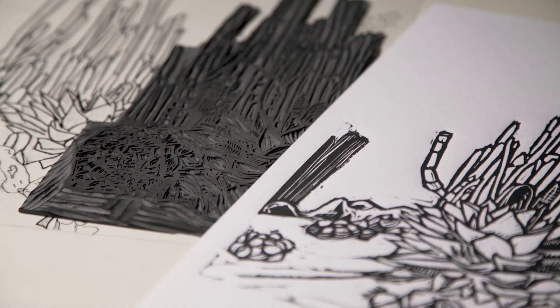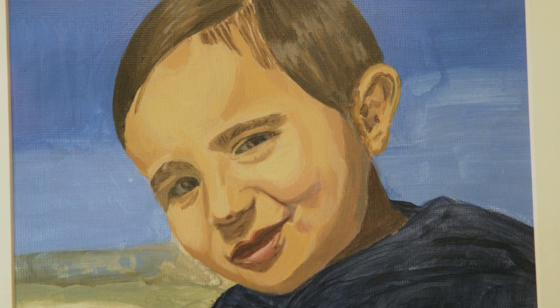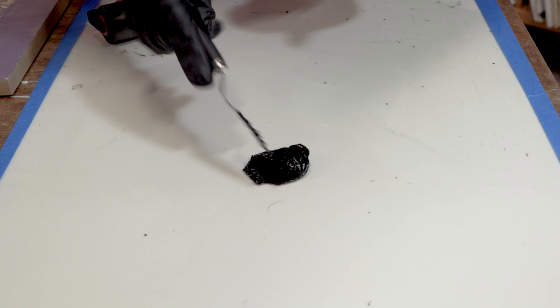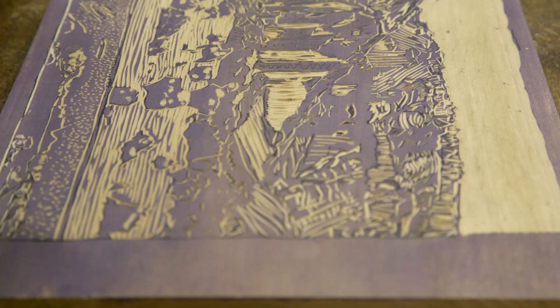There are a lot of different types of printmaking, but what I specialize in is linocut. The process is very different than painting. In a painting, you can add some paint onto a canvas if you make a mistake. If you make a mistake in printmaking initially, your entire print is ruined — you have to design and plan out your prints. One of my favorite parts of the whole process is after all the hard work and all the technical stuff, when you get to lift off the print from the inked linoleum. I work in mostly black ink and the high contrast is really, really, really beautiful.